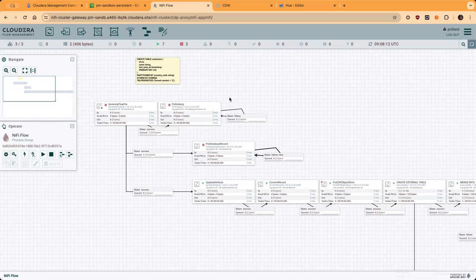But as I said, PutIceberg is really taking the file, pushing the file, creating the snapshot, updating the metadata of the table, and so on. It's not doing anything fancy. It's really just pushing additional data into your destination table, which, as I said, is fine in most cases.